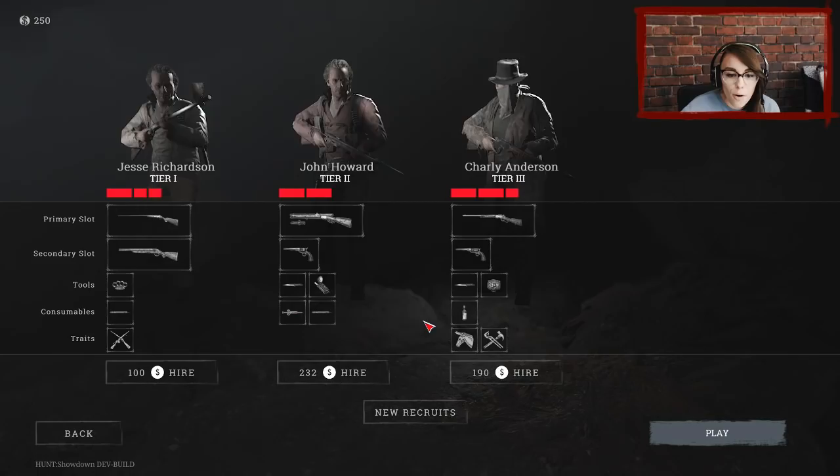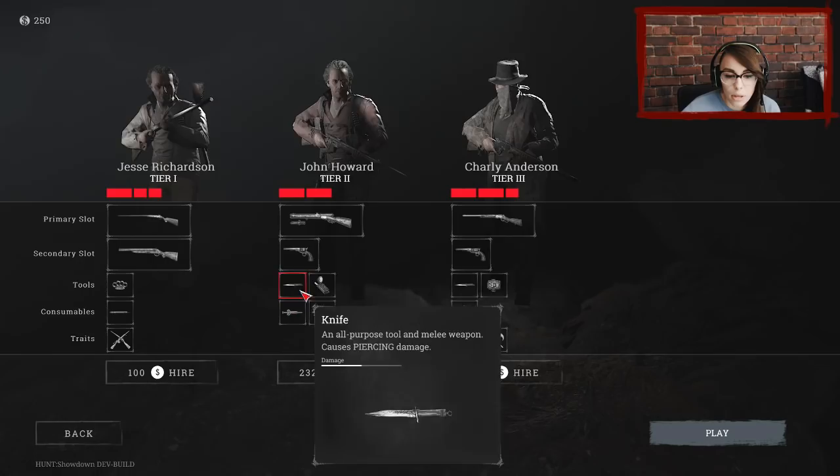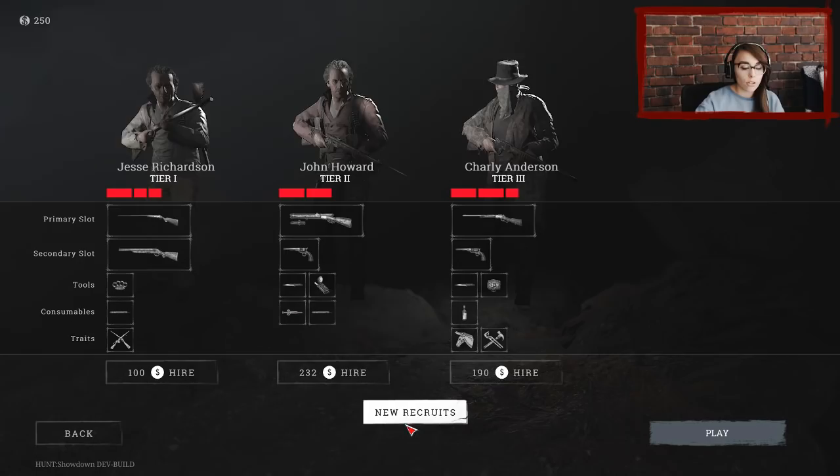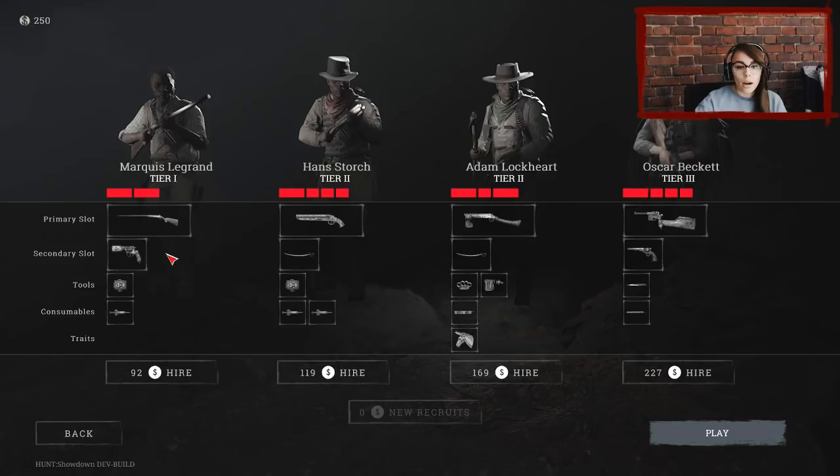It's funny because the tier two hunter is more expensive than a tier three. It's probably because of the stuff that he has. So he has a bayonet, which seems really interesting. I'll let the chat decide which one. It's based on the items, so sometimes they are more expensive based on the items. It also varies because I could technically create new recruits, so I'll get more choices. Ooh, this one has a cloak. But we'll let chat decide today what you guys want me to choose as a hunter.